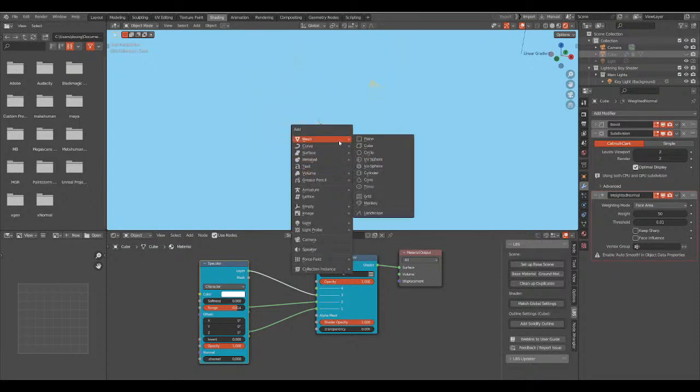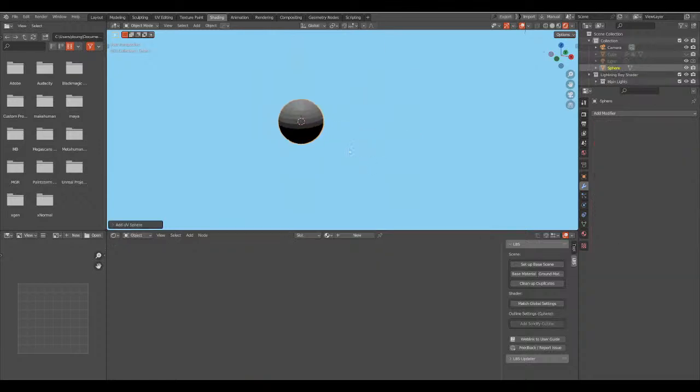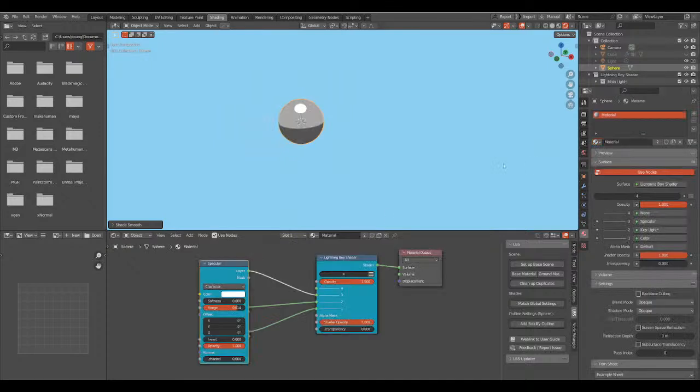Make a sphere instead. And we'll just apply that same material. So look at this sphere. To me, this looks like a metal sphere. The metalness of the sphere simply comes from the simplicity of the shading. For metal, you really only need a shadow, a light, and specular, and you got something metallic. That's really all you need.